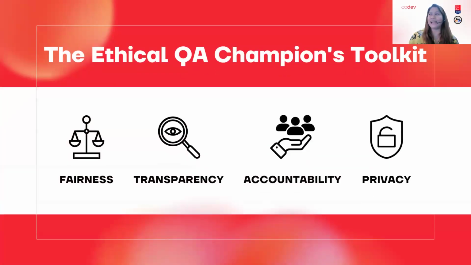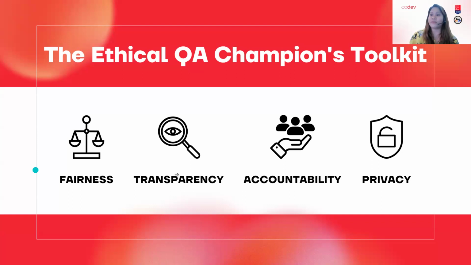So that being said, we have the Ethical QA Champions Toolkit. In today's world of AI-powered testing, the role of the QA professional is more important than ever. QAs do checks before a product is released sa public. But being a great QA isn't just about finding bugs. It's also about ensuring the ethical use of technology. Just like any skilled craftsperson, we need the right tools. Today, we'll explore the essential tools every QA champion needs to navigate the complexities of AI testing.